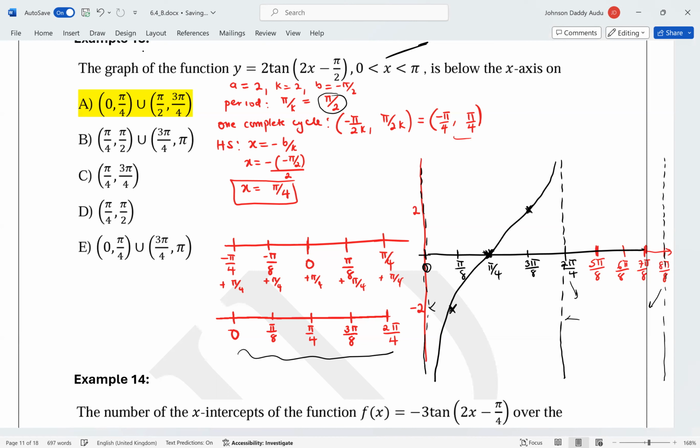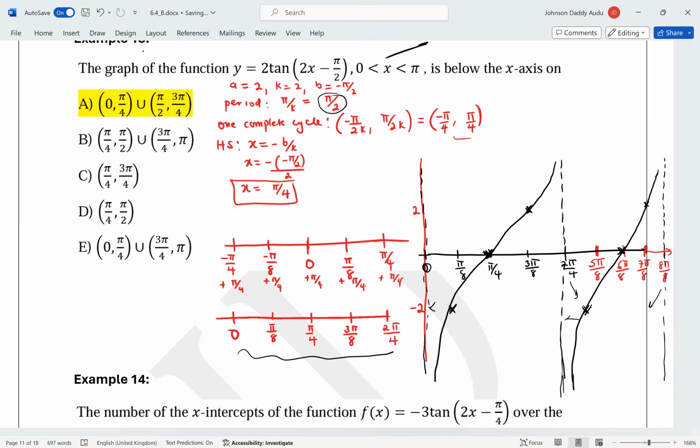So it means that for the first period, we're going to have something like this one, right? And in the second period, you do the same thing. Go and locate the center. Where is the center? It's 6 pi over 8. So at this point, you will be at 0. Then when you go to the right of your center, now at 7 pi over 8, you should get to 2. Then when you come back at 5 pi over 8, you should be at minus 2 as well. So you're going to have something like this one also. Okay. So you see, it's the same pattern, right?